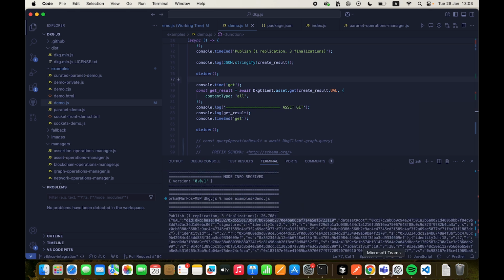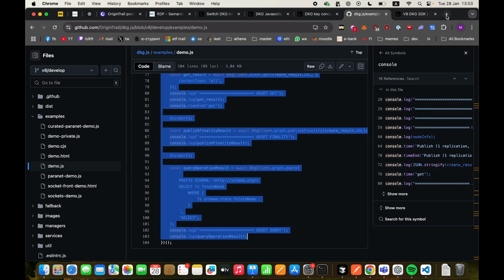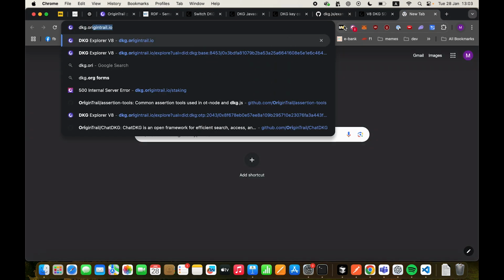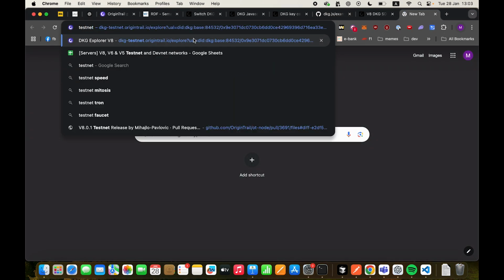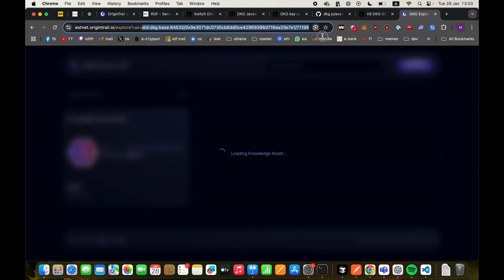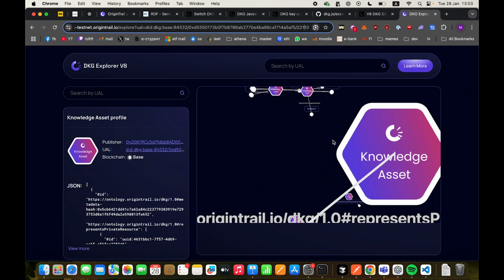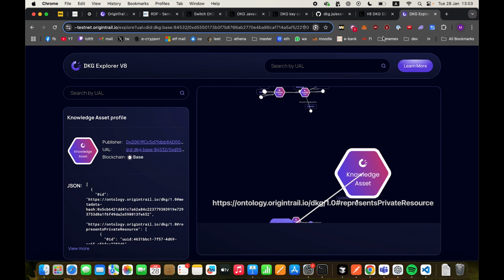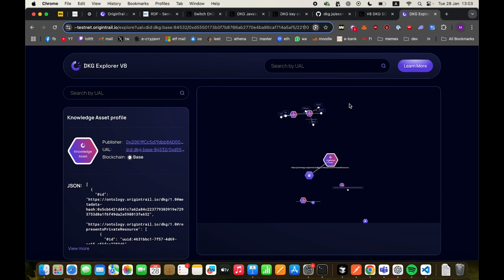Also, one thing that I'll try here is to access it through the testnet explorer. And as you can see, yeah, this is it. Let me just unzoom.